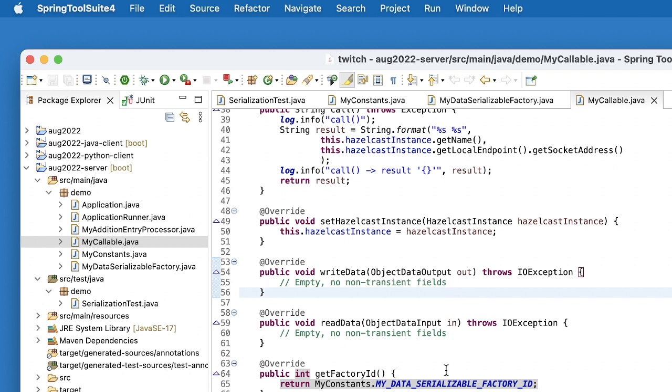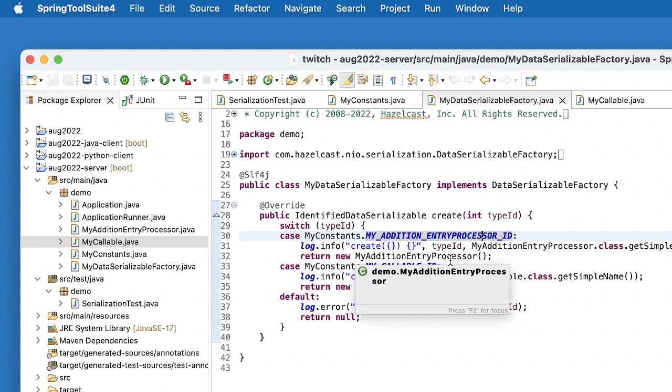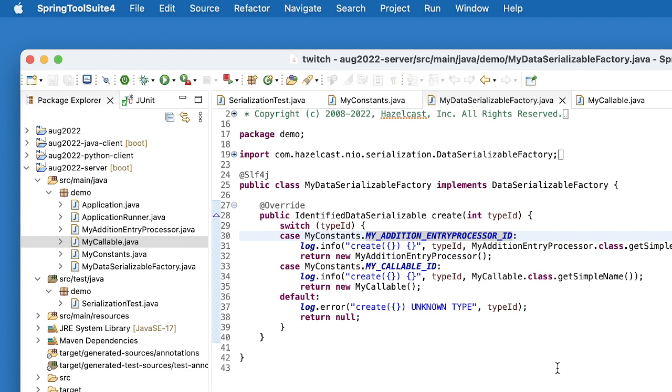So basically when I send that, what I'll send is the factory number and the object number. Hazelcast sees the factory number, knows that that factory is associated with this class, and passes it the object type, which was the second thing on the byte stream, and the object type tells it what kind of thing to create. So that's how serialization works on the server side. On the receiver side, you get a code number that says I'm an object that is built by factory 123, and my class is 456.